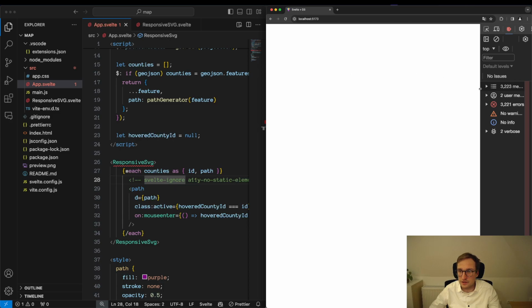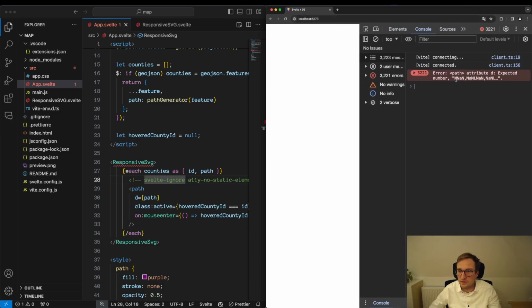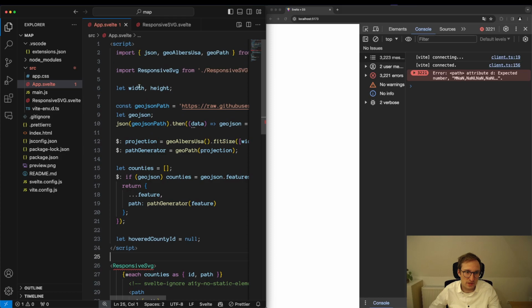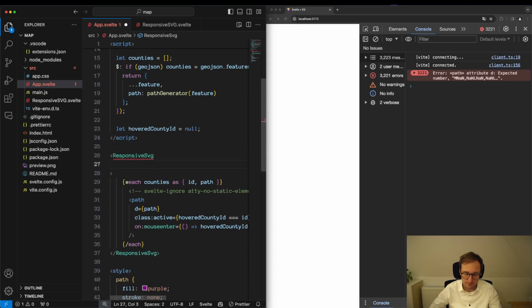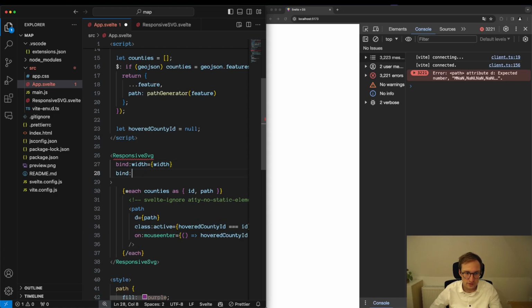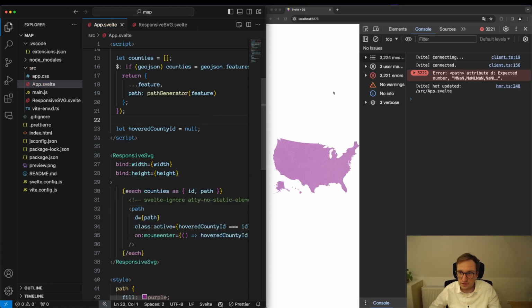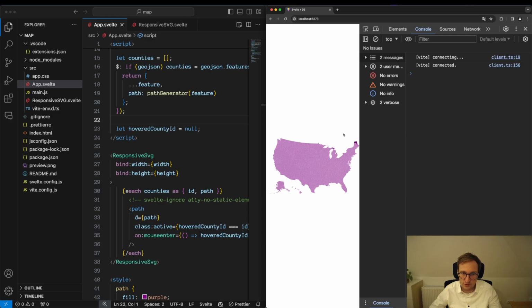There are a lot of errors. And you can see here that we get 3000 plus errors because in this path string are a lot of not a numbers, NaNs. And this is because the width and the height is still undefined. So we have no chance right now to find out what the width and the height is. We can do that by just binding the property width to the local, or here in this component, global width variable, and we just bind height like that. And now restart, it's actually working.